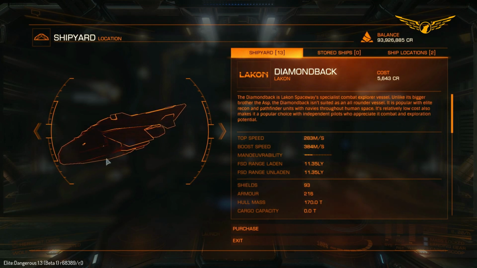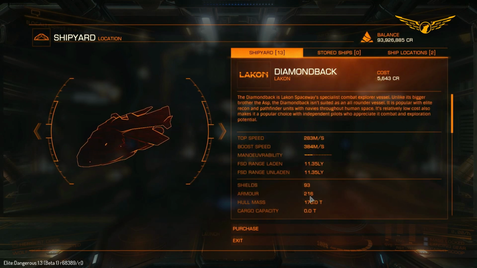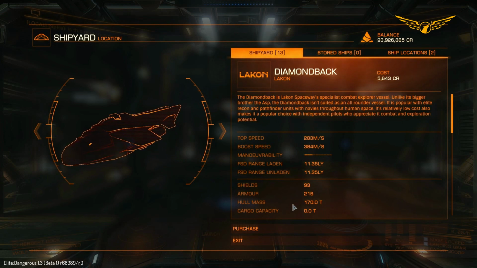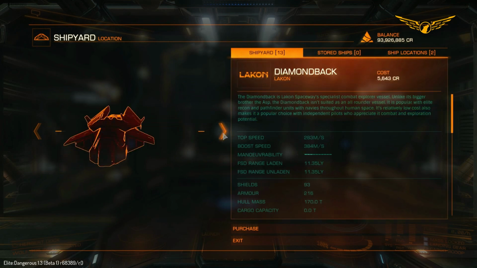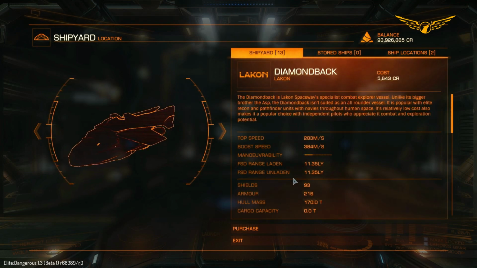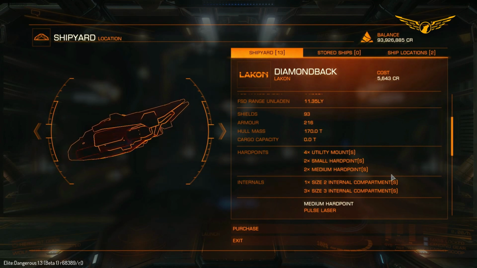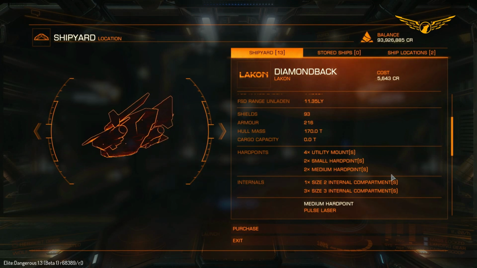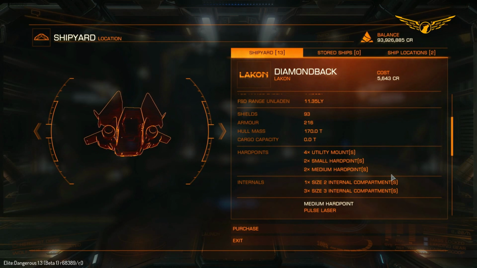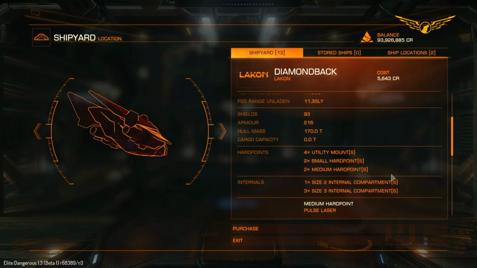Armour is 216. Again, compared to the Viper, it has better hull armour than the Viper. So it's got worse shield, better hull armour. And it is 170 tons, which is more than twice that of the Viper. Now, as you can see, we have got 4 utility mounts, 2 small hardpoints and 2 medium hardpoints. So this ship is not the best armed. It's not the most heavily armed, but it's about the same. Well, it is exactly the same armament level as both the Viper and the Cobra.